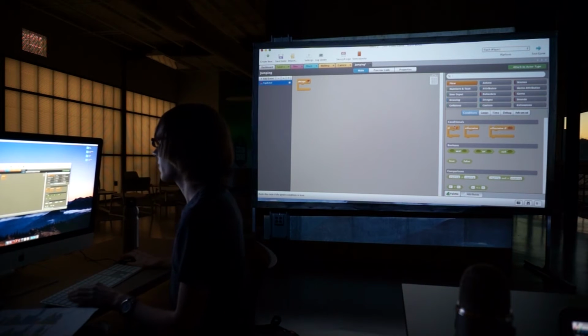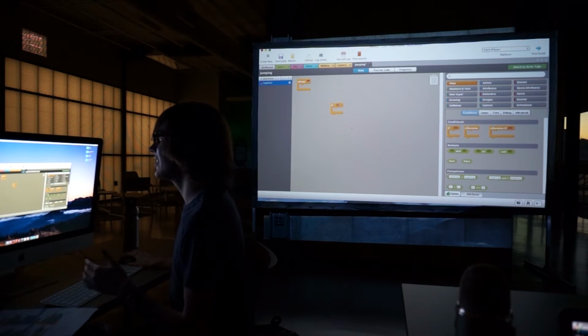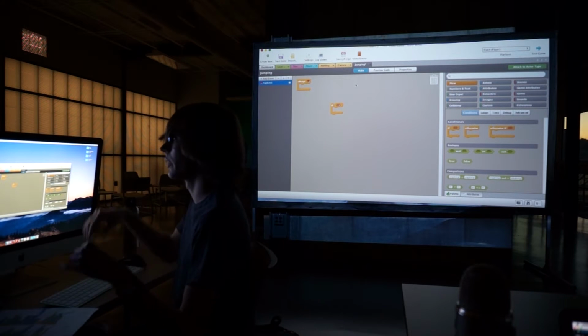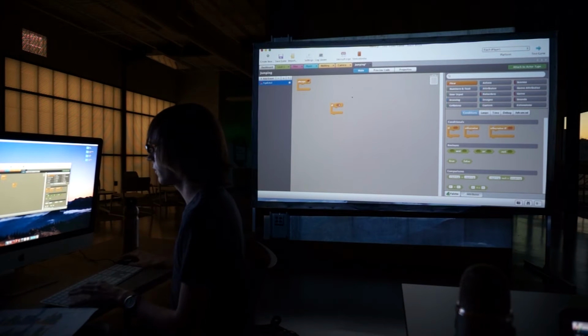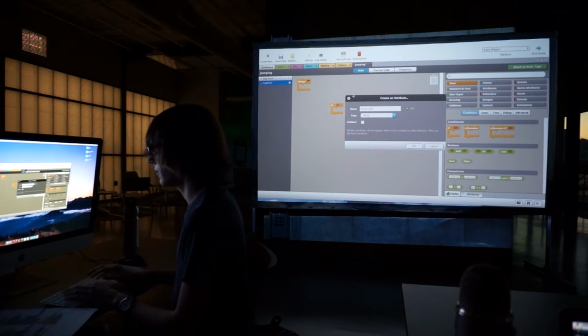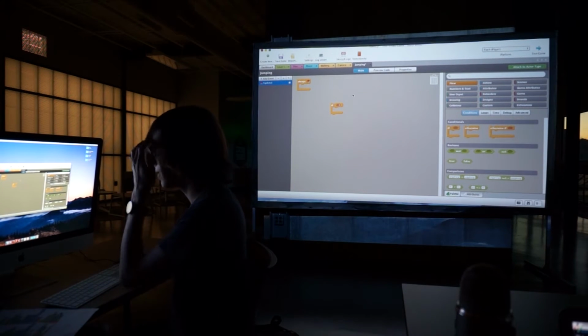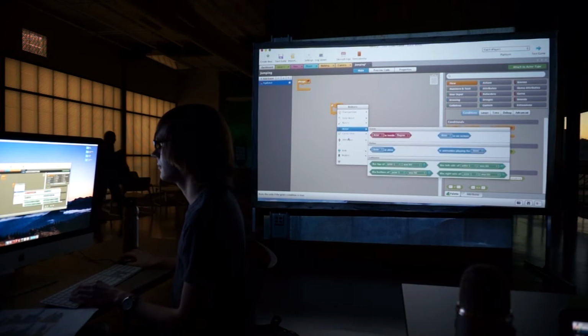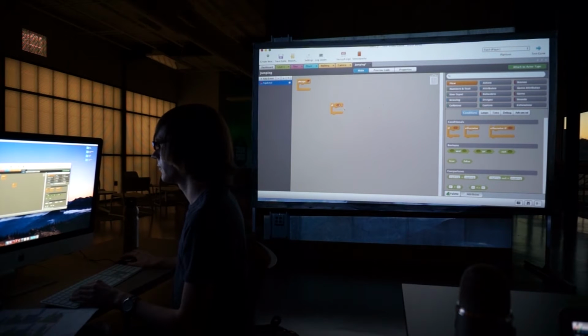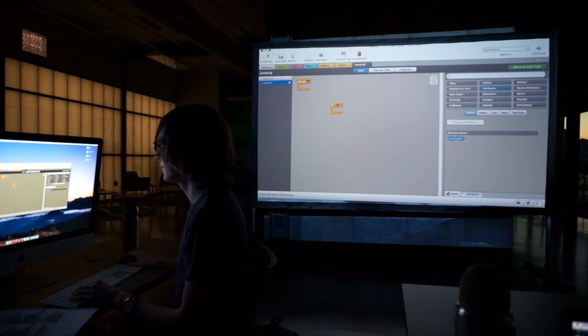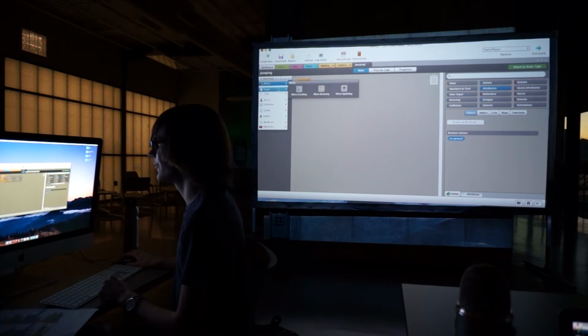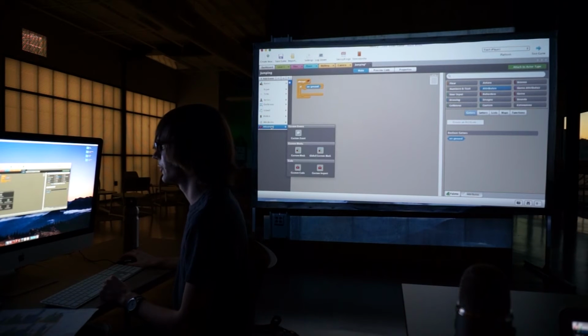Right, so in order to initiate the jump, we only want to do that when the player's on the ground, right? So we'll make a Boolean called on ground. And how do we detect if the player's on the ground? So we have to set this to true somehow.